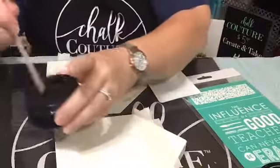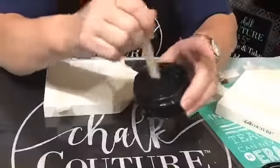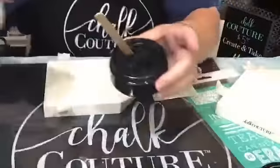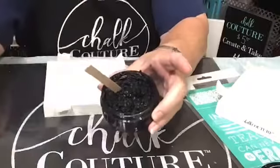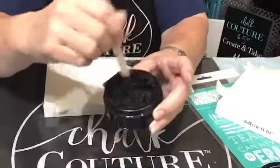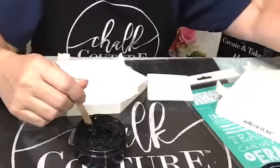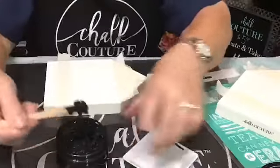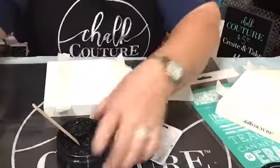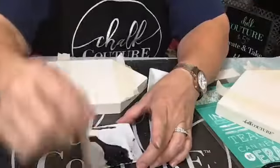First I'm going to make sure this is the paste consistency it needs to be. When we're playing with just paste, you want it the consistency of sour cream or Greek yogurt. So that's where we're going to start. Once you get your paste to that consistency, now we're going to change it into paint. I'm going to take some of this out into this little dish, and then I'm going to water it down. So I'm taking it from paste to paint.